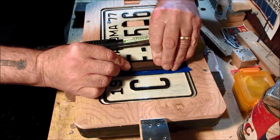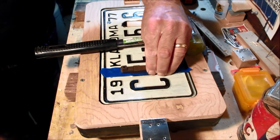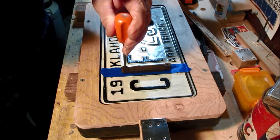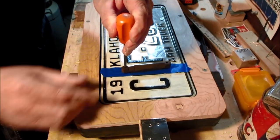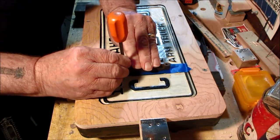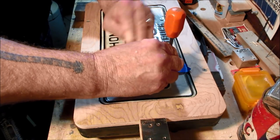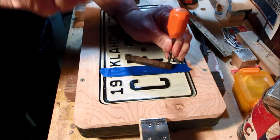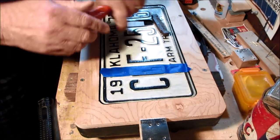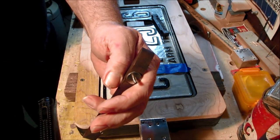I'm gonna get this one more time. Line it all up. Make sure that's okay. Drop there, now I can let go. Tap that just a tad. Make sure that everything is lined up. Come over here. Tap that a tad. Now I just drill holes there and there that are just big enough for this.